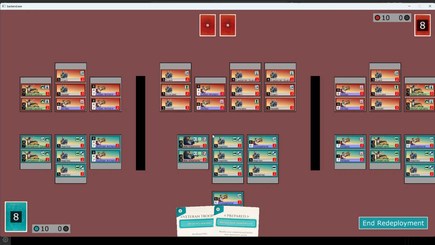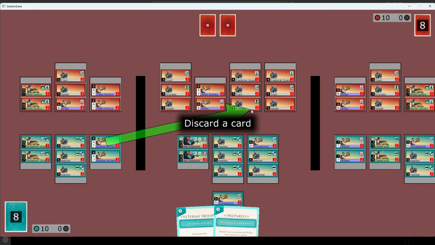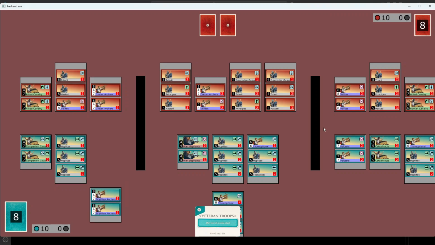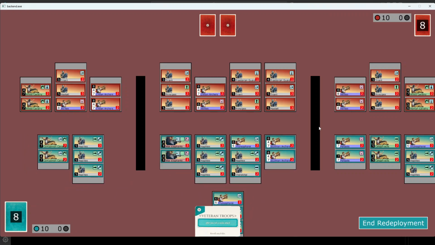So in the redeployment phase, I can select the unit, and I'll get an awful looking arrow where I can say, move to the middle, and now I have to throw a card away. I've just chosen one. Again, you saw one of the cards just froze when I did that.